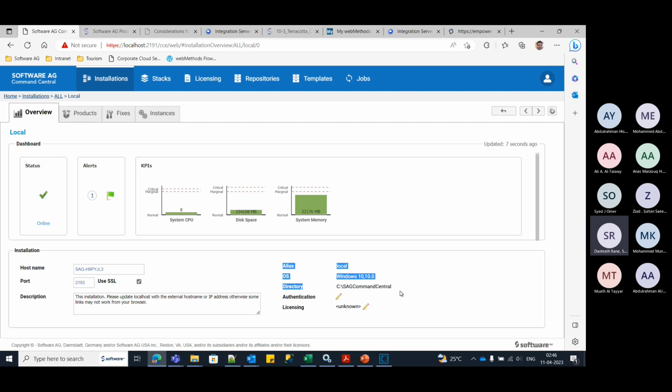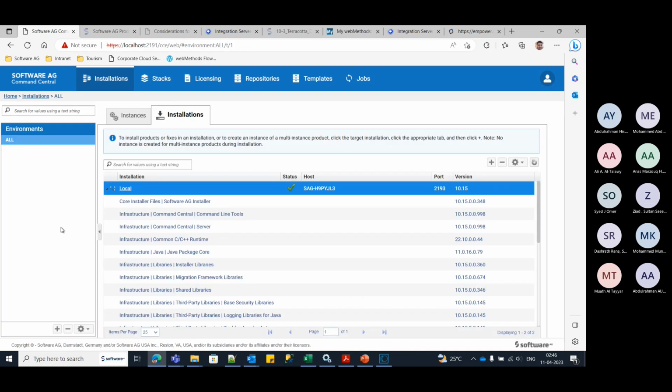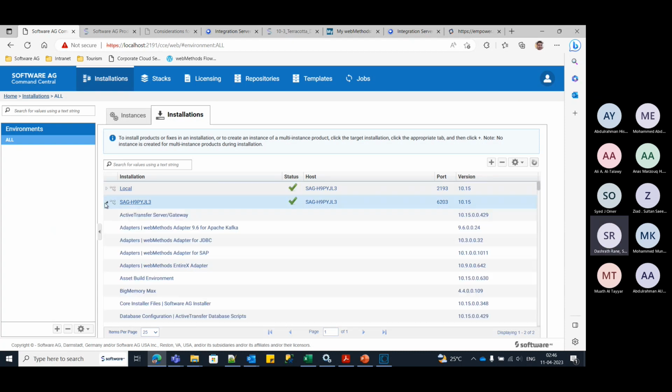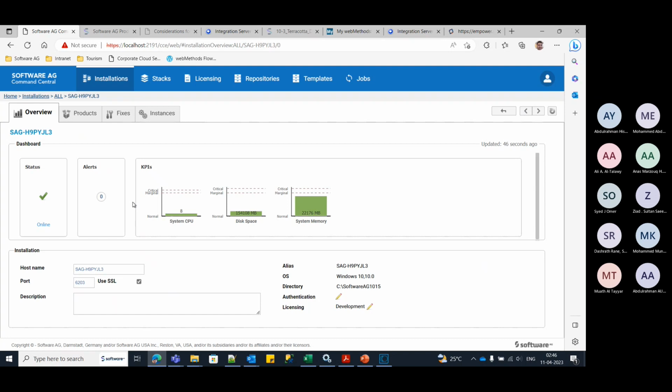So this is the installation directory of Command Central. Okay. Then we have the installation for the Software AG 1015.